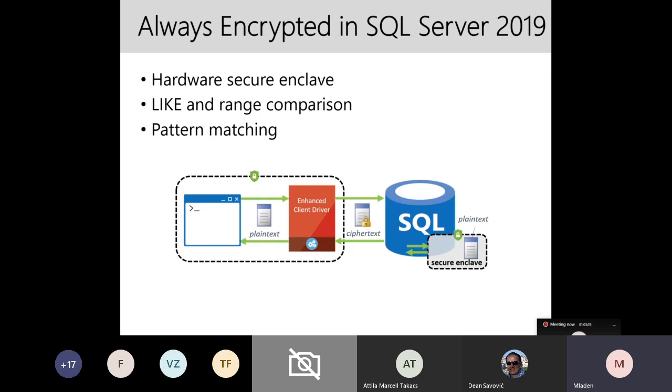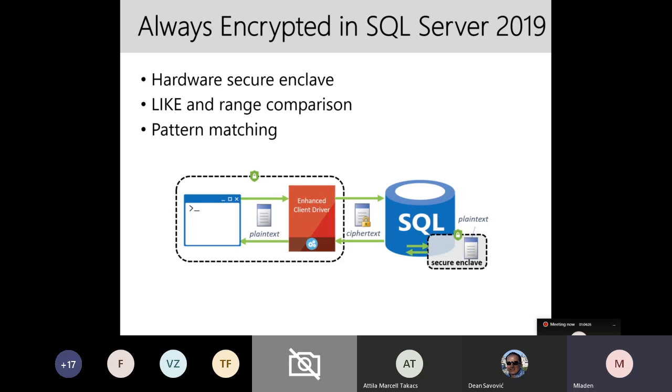And the way it works is you have, again, the enhanced client driver, so the ADO.NET. On the client, it's the same as before. But if you send in a like or range comparison, so if you say where column like percent company percent, right? So you do a like comparison, it will say, okay, I will take that column from my table and copy all of the encrypted values in that column, which are all of them, into this secure enclave. Then this secure enclave will connect to my client driver directly, so it won't go through SQL Server's buffer cache or anything like that. It will create a direct secure channel to the enhanced client driver on your client, and it will share the master key with it.